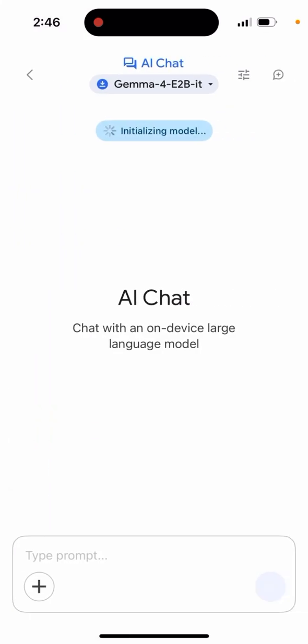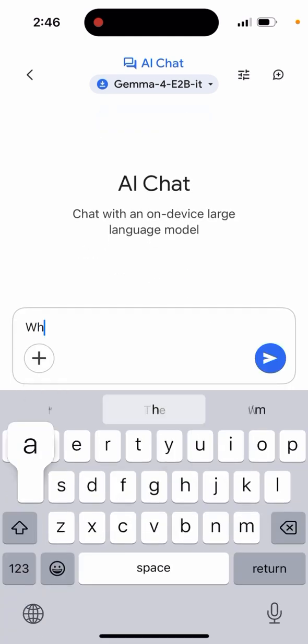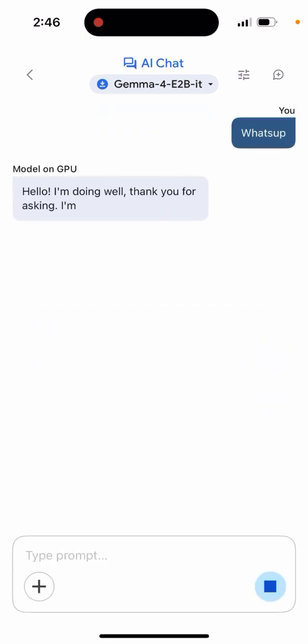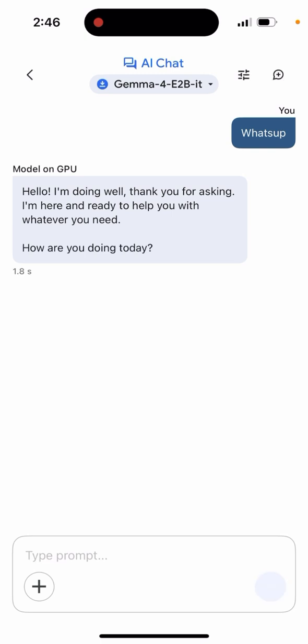So yeah, and then you have ChatGPT, super quickly and easily installed, and which can be used offline, super fast and private. So that's kind of a really cool app.